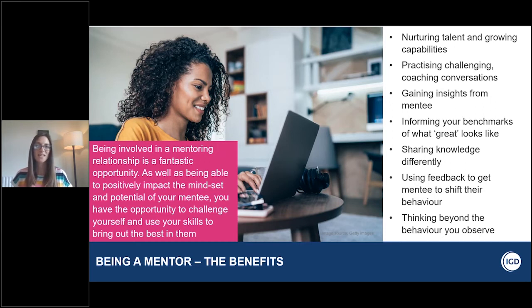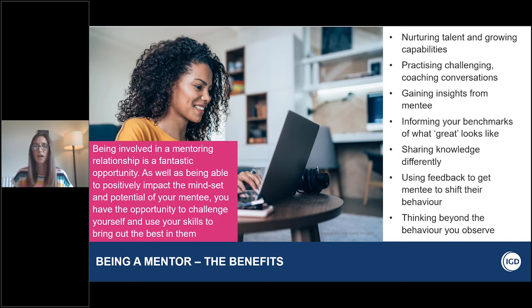It's fantastic to impact the positive mindset of the person you're paired with and really bring out the best in your mentee. So that's a really great skill that you can be developing over the course of this programme.